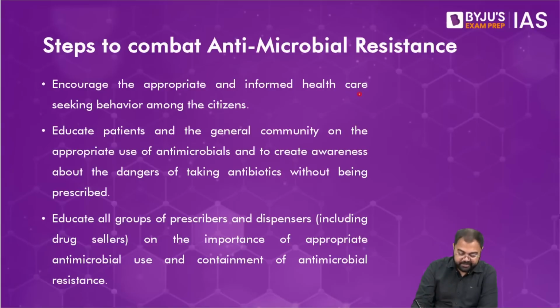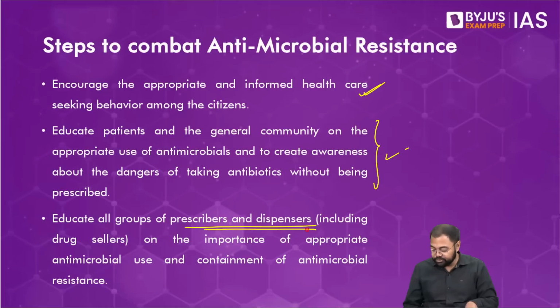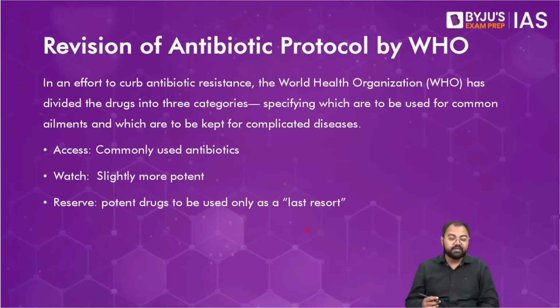Then after that, we see that there are a lot of things. For example, better, informed decisions are very, very important. Educating the population, whether patients or people in general, they need to know better, they need to understand better. And even for the prescribers and dispensers, to make them realize their responsibility becomes very, very crucial in all these situations, because the numbers have been rising. And that's why we see that there are a lot of things that have been done.